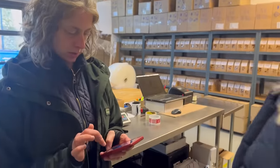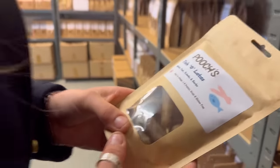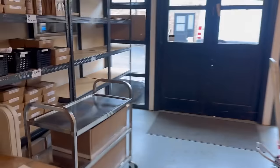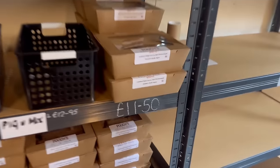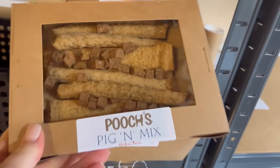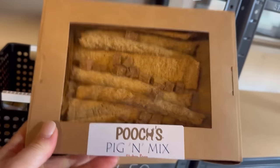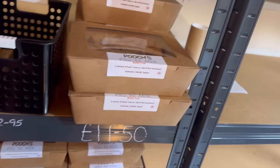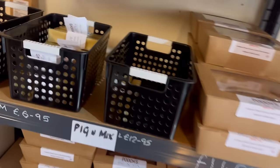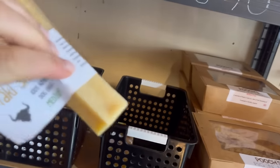It's freezing, isn't it? What are they? Fischolatus. What are these in the boxes? Oh, pick and mix. Well, pig and mix. Oh, pig and mix. Not pick and mix. Love that. Because there's lots of groceries in the box. They're cool. Oh, yak bars. What's a yak bar? Made from yak milk. Pig's favourite.